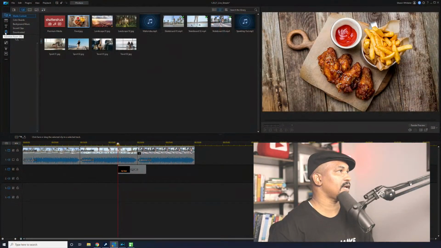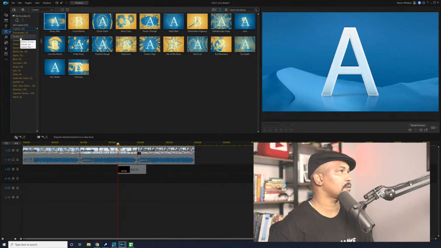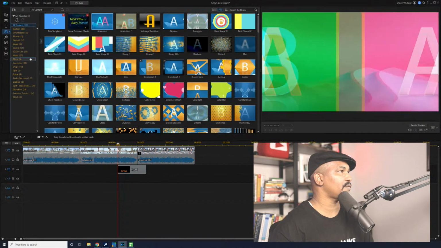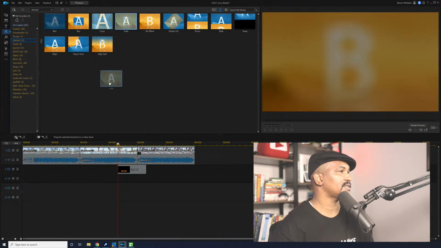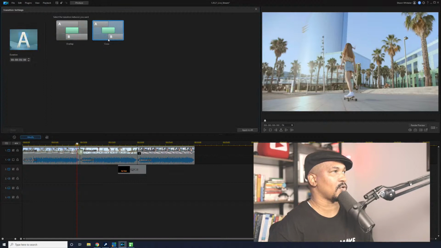All right, so let's say we've got a transition on here, and let's go to general, and let's say I just add a simple fade transition here. When I add this transition, if I click on modify, I get the option to do overlap or cross. So cross, as you see in the example, you've got video clip A and video clip B. The end of video clip A is right up against the beginning of video clip B, and the clips don't move, right? The transition, which is green, is right in between them. These stay butted up against each other.